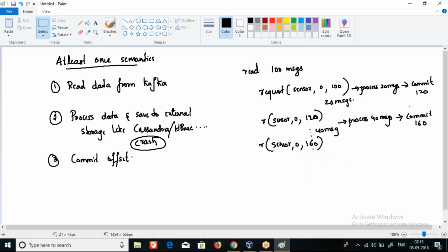Similarly, in the next request we say we want messages from offset 160, because we have already processed up till 160. Let's say this request fetched around 30 messages.